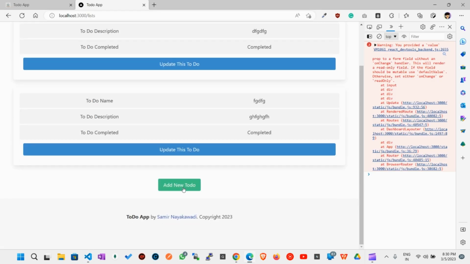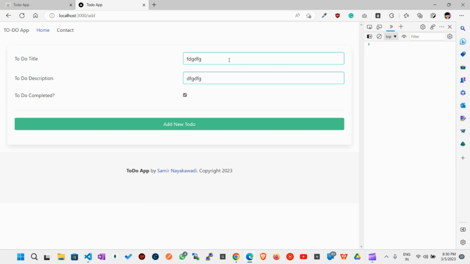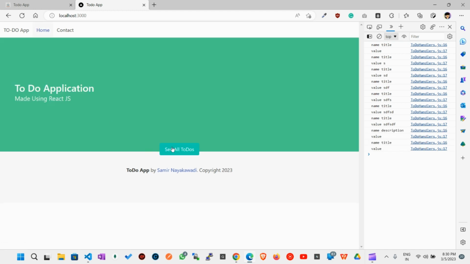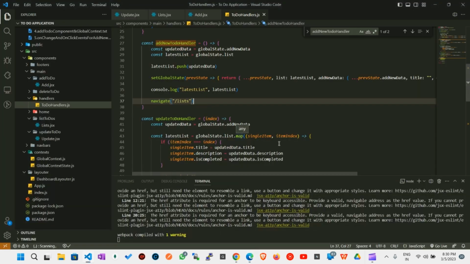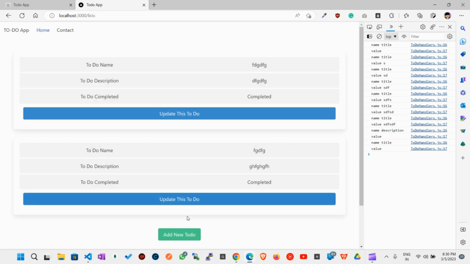Global state is not working properly. Okay, the issue is we are not clicking on this add.